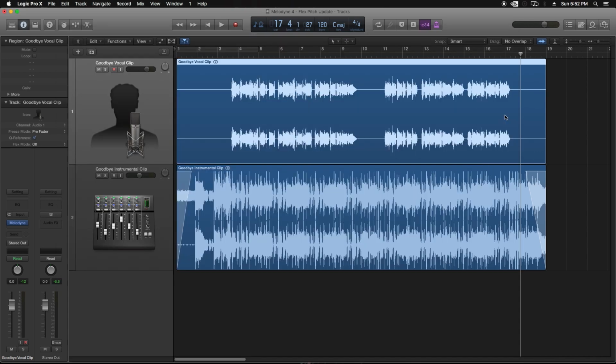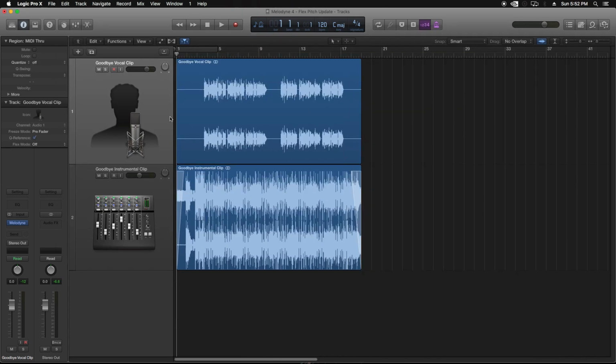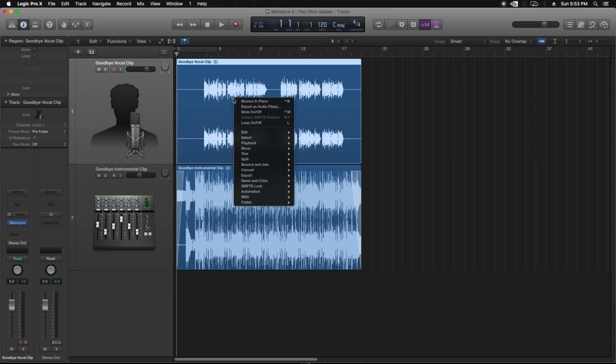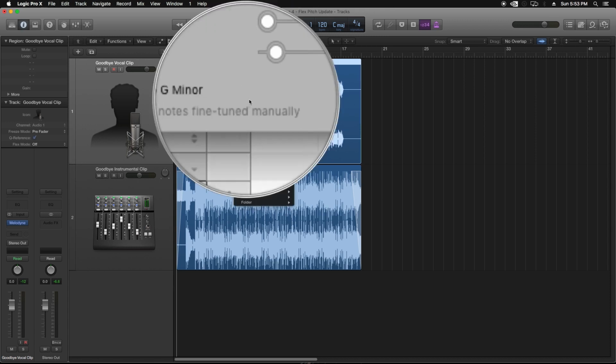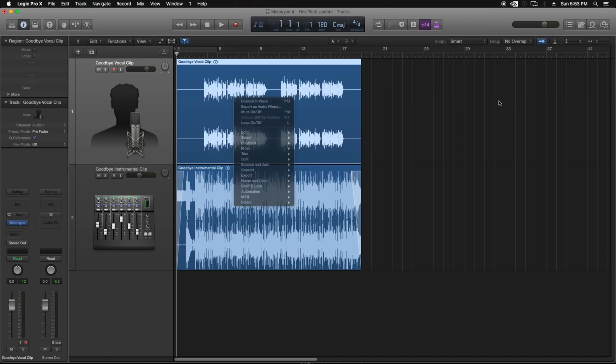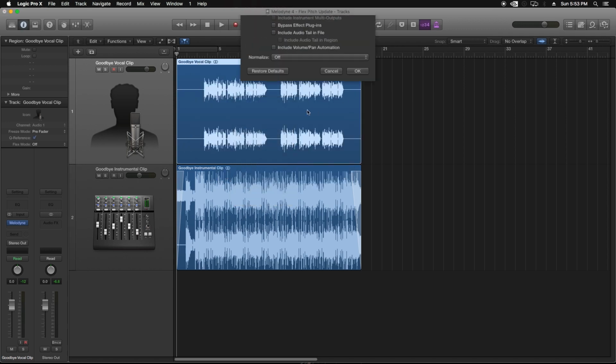All right, one last thing I always like to do, as long as you're committed to your tuning edits, is print this without any effects on it with all of the vocal tuning in it. In Pro Tools, you actually have to bus the output of the track over to another audio track and print it in place. In Logic, there's a real easy right-click and Bounce in Place function, which is Control B. So you just click on the track and hit Control B.